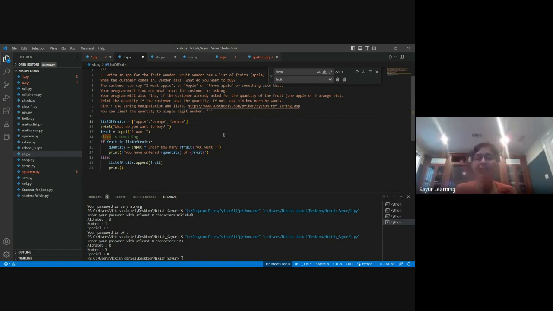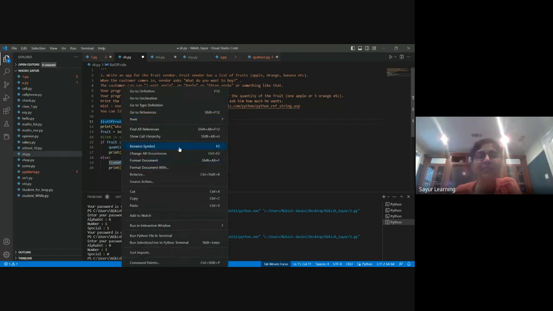So these are the things that you have to learn when you are writing programs, how best to use your IDE. நம்மளாவே போய் எல்லாத்தையும் டைப் பண்ணா it's going to take time. So if you go to the edit function, இப்போ போனீங்க, right click on list of fruits ல போய் right click பண்ணி பாருங்க. You see there's a long list of things. Refactor, we'll look at refactor later. Cut, copy, paste உங்களுக்கு தெரியும், right? But மீதப்படி there's a lot of things இருக்கு இதுல. கொஞ்சமெல்லாம் go to type definition எல்லாம் when we start using functions you will use. So if you are a good computer science student, you should go and see என்னெல்லாம் இருக்கு, எதெல்லாம் நம்ம யூஸ் பண்ணலாம், எப்படி யூஸ் பண்ணா it will make my programming easier. You have to learn all that.